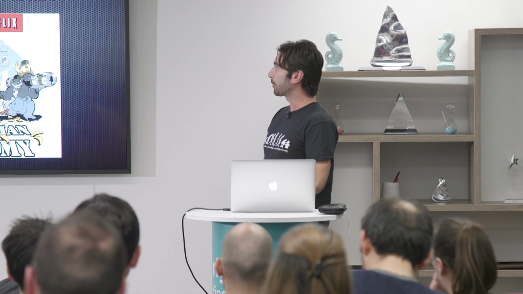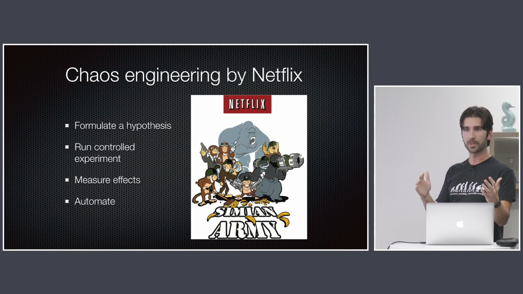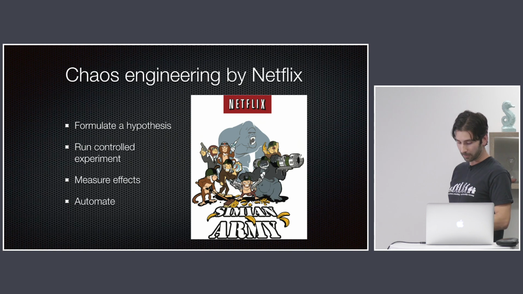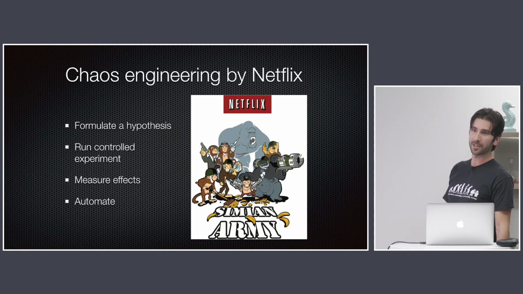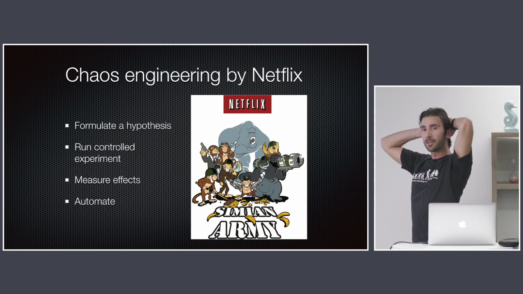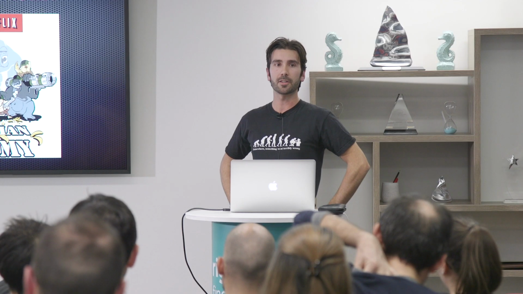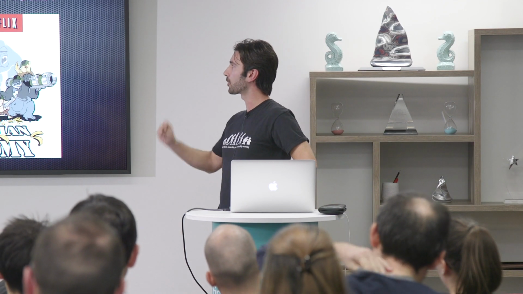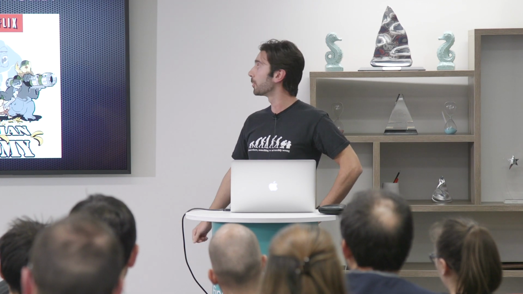So it's really up to the developers, and these companies are the ones which heavily focus also on DevOps and automation and all the useful stuff to deal with that chaos. So what did they do? They kind of invented the Simian Army, which is a set of tools that produce controlled chaos in their production environment. So you formulate a hypothesis. Say, my hypothesis is my services don't go down if I randomly switch off a server because they are all redundant and behind very smart load balancers.